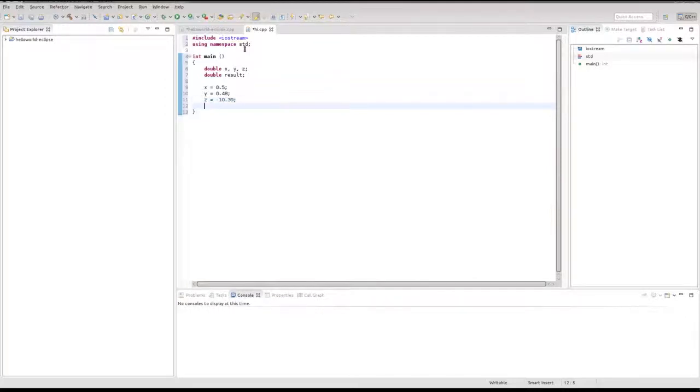10.39. Okay. Next up you have your arithmetic operators, which function exactly like you would expect them to. So let's say you want to subtract x from z. So result is equal to z minus x, if I can type. And then say you wanted to add y to what resulted from that. So you would just add result plus y. So here order does matter because you're subtracting, and here order does not matter because you're adding.